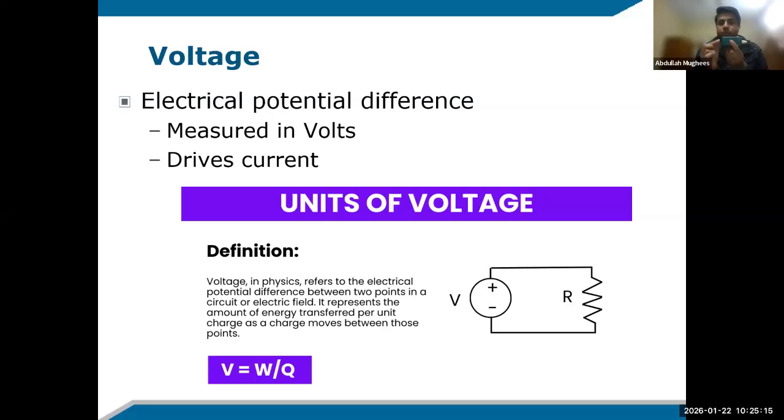Let's say I have an electrical potential of 100 on this side, and I have electrical potential of 10 on this side. So the voltage would be 90, 100 minus 10. The difference of electrical potential between 2 points. That is the voltage. And what is this electrical potential? I said, let's say I have 100 electrical potential on this side. It means that there is a huge amount of electrical charges. There is a huge battery which has a lot of charges in it at this point. And there is a very small battery with only 10 charges on this side. So there is a charge difference.